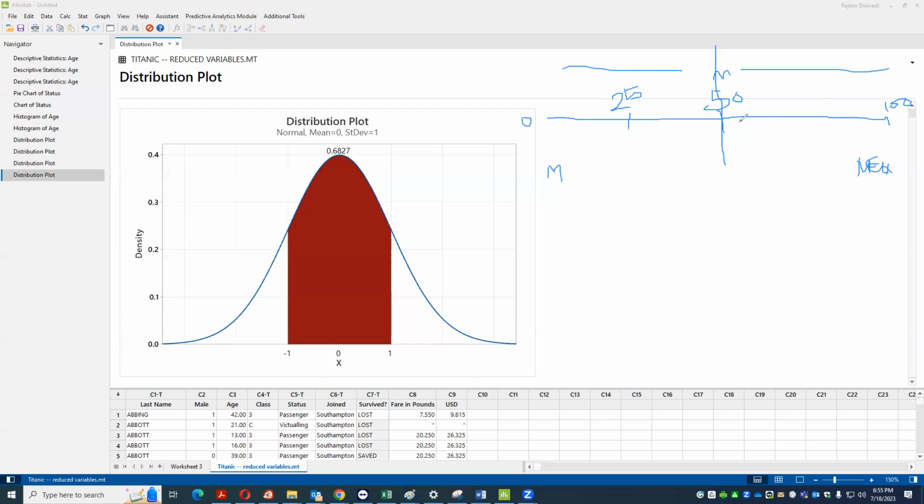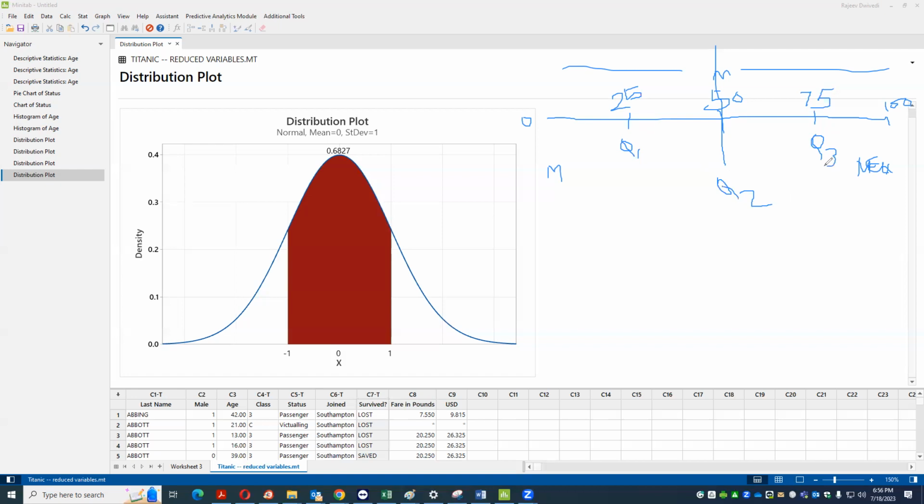Similarly, I do the same here, and this is 75. Now, how many pieces do we have? We have divided the data into 4 pieces. This line is called quartile 1, this is quartile 2, and this is quartile 3.